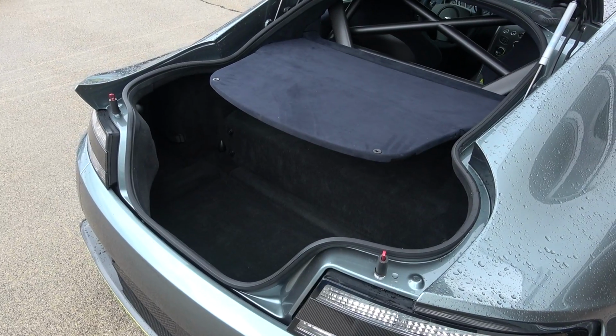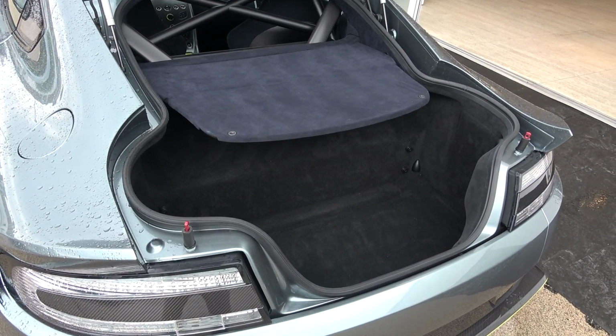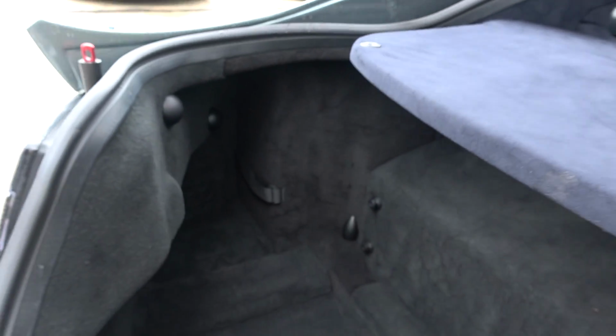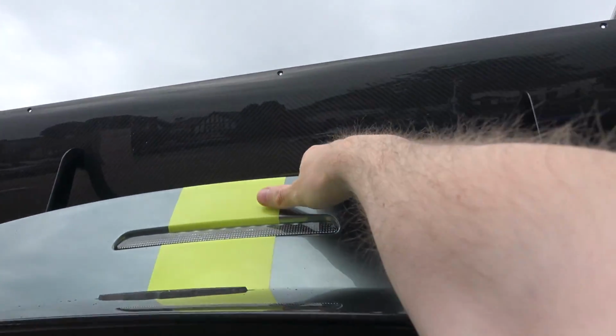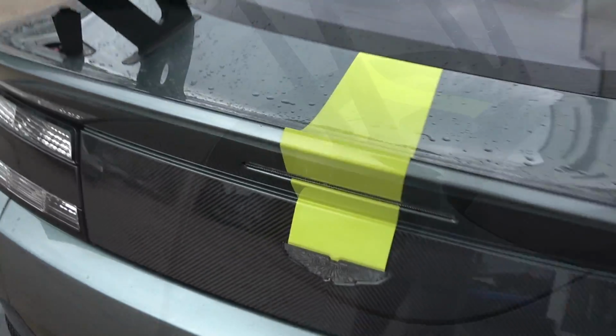If unchanged from the standard Vantage, AMR Pro offers a total capacity of 300 litres here, and comes with an Alcantara upholstered parcel shelf. Taking a closer look, there's an indented area to the left with a fastening strap, and a significant shelf centrally. Once finished in the rear, the boot lid can be easily brought down and fixed into place with a firm depress, then secured on either side by closing the catches.